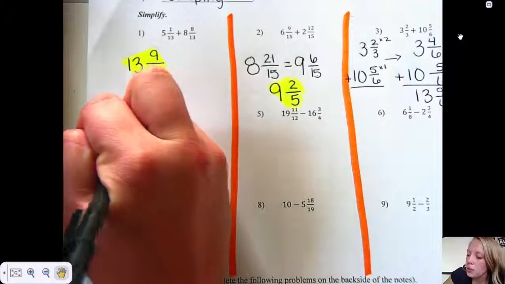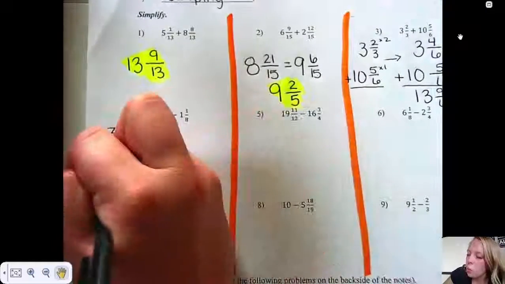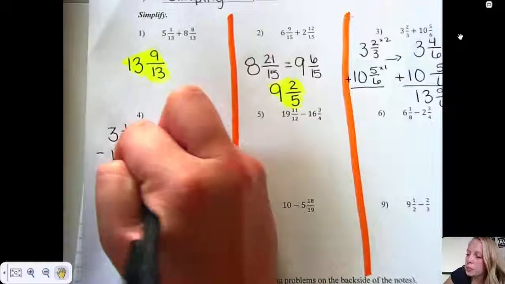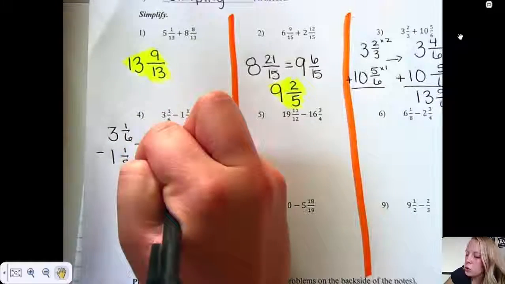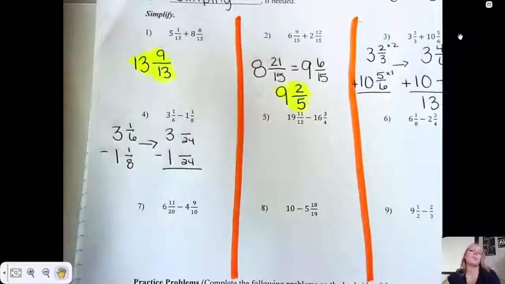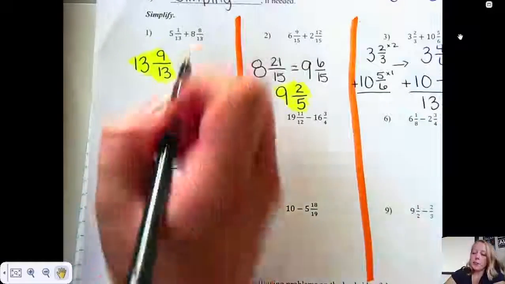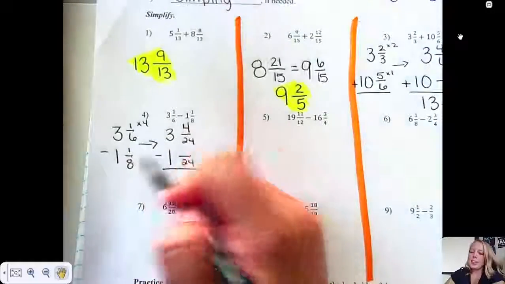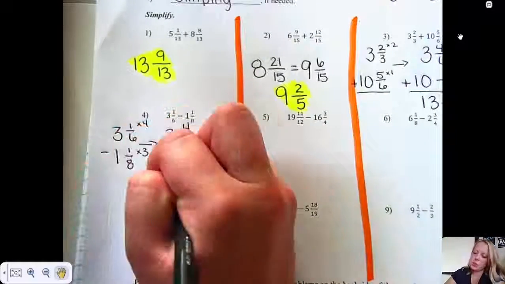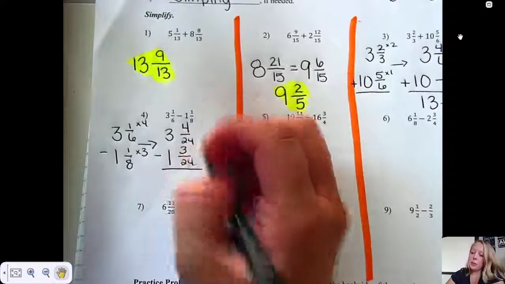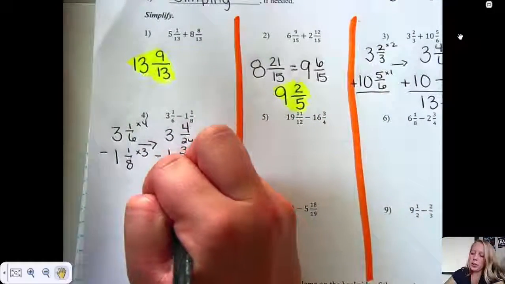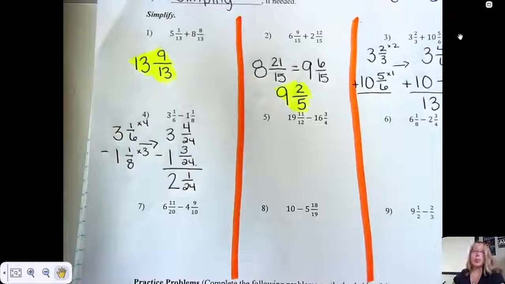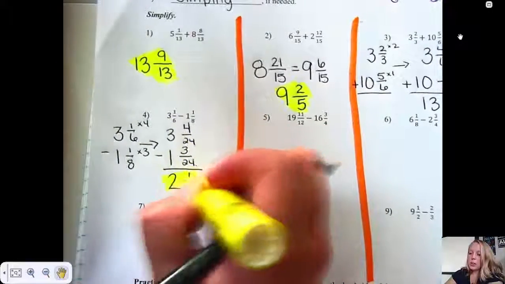So 3 and 1/6 minus 1 and 1/8. We just said keep the whole numbers, but we're making the denominators 24. You multiply 6 by 4, so 1 times 4 would give you 4 up here. You multiply 8 times 3 to get to 24, so this will stay 3. And then we subtract. 4 minus 3 is 1, keep the 24, and 3 minus 1 is 2. No reducing, no top-heavy numbers, so this one is completed.